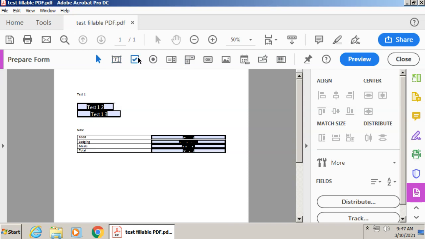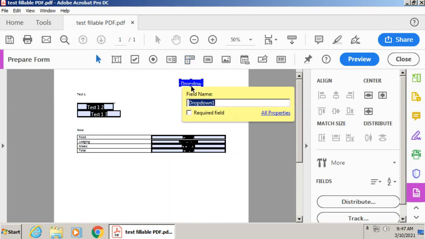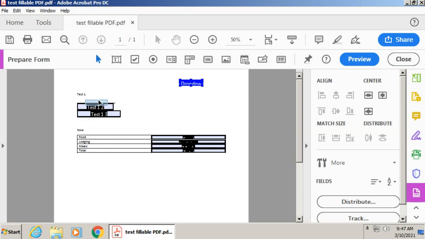So let's say instead of it being a text field, I wanted it to be a drop-down. So I'll click on drop-down. And now I can draw. I can either click once I have it lined up. So let's say I wanted to click somewhere on my document. I just click, and here's my drop down, and then I can move it if I wanted to, and I can resize it as well just by grabbing the outside of the field.